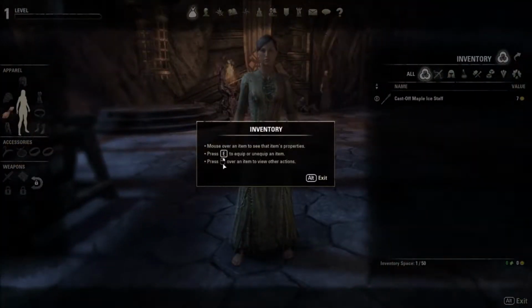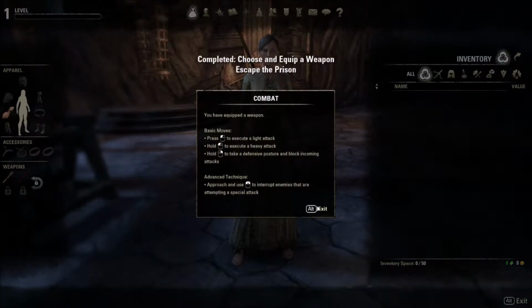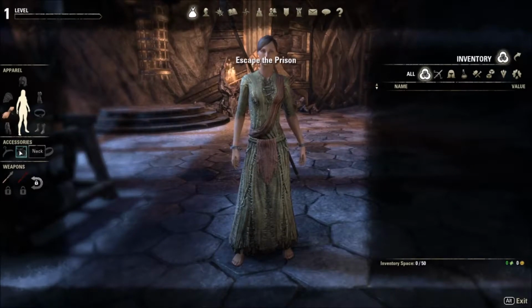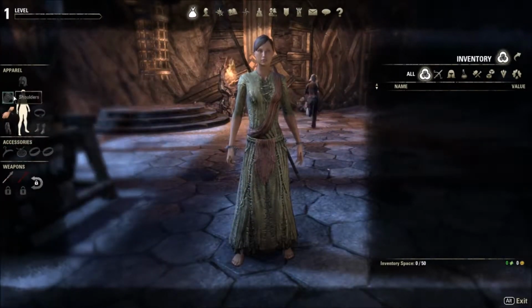Put my inventory. That's E. Okay. Got lots of stuff here. That's kind of cool.